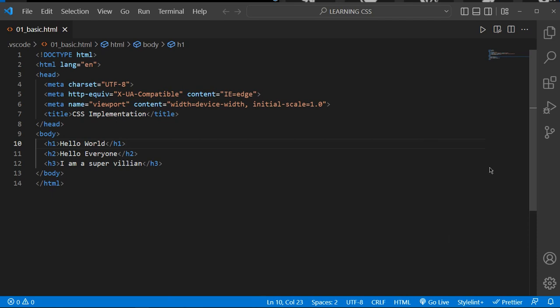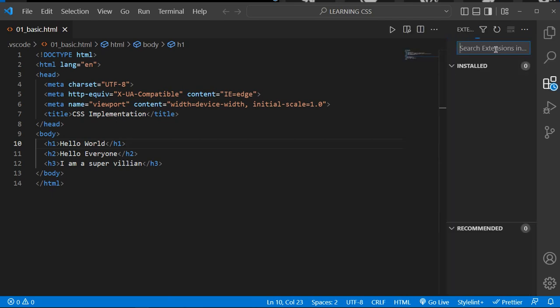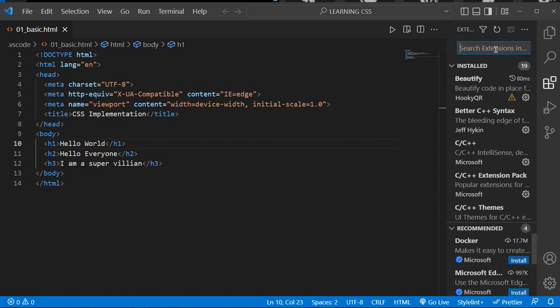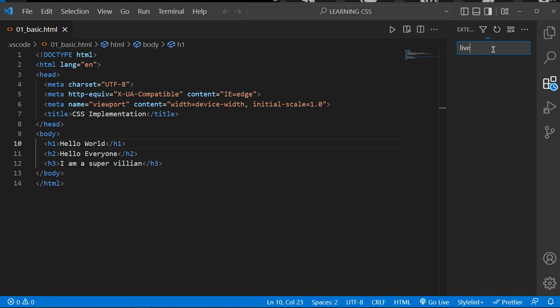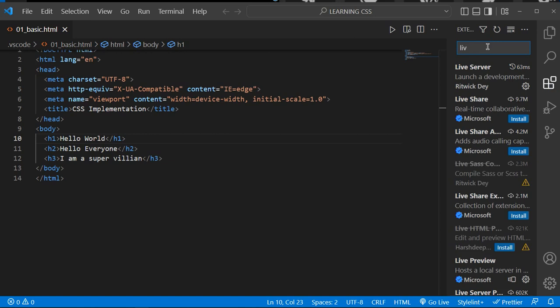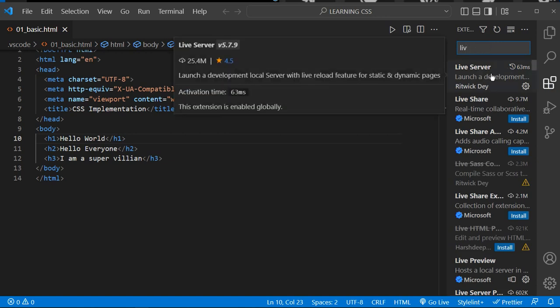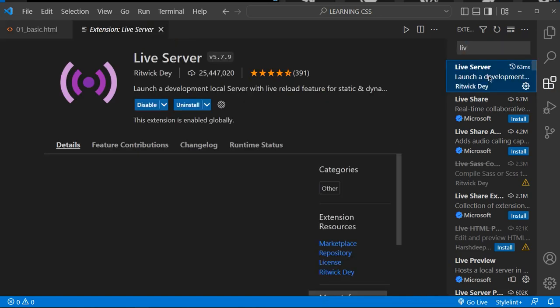If you do not have your live server installed, come to this icon, click it, then ensure that your internet is on, then you type live server. I don't have my internet on, but let me turn my internet on and show you what should pop up. So I have my internet on now, and this is exactly what you should see when you click it.